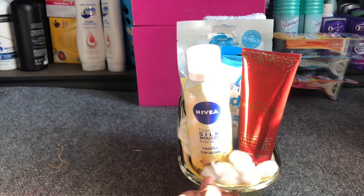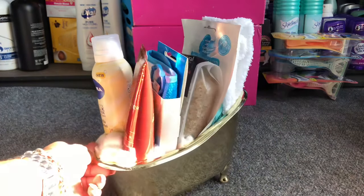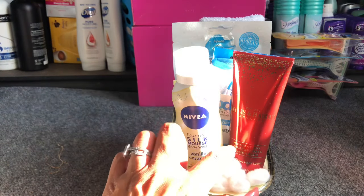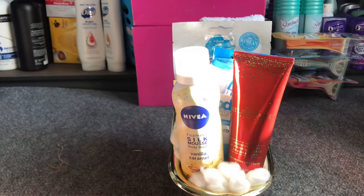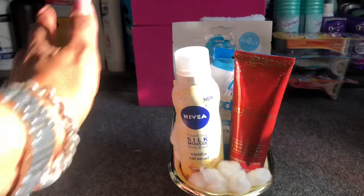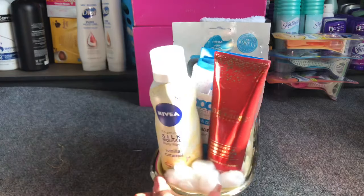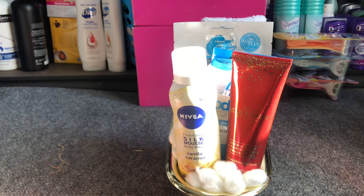I am loving the way this one came out — it looks like a little bathtub, really really cute. I did take the cotton balls out and just placed them around the sides because they gave it too much height inside. This is a really cute, inexpensive Mother's Day or raffle gift; a lot of the items came from Dollar Tree and clearance finds. Let's move on to another raffle gift slash Mother's Day idea.